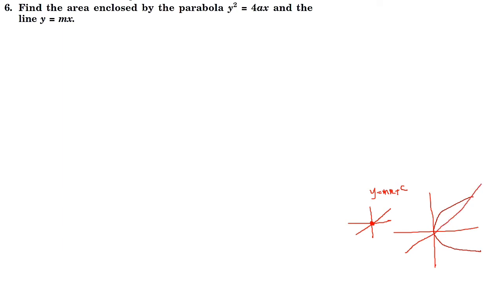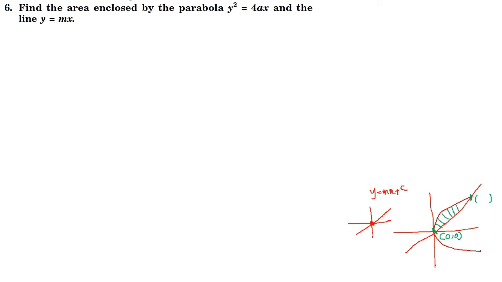So now when we check, there are points of intersection. Here the line and the curve meet at this point, and here also they meet. This point we know clearly is 0, 0. The point of intersection we know is 0, 0. But the other point where the line and the curve meet, we don't know. That means the point of intersection we have to calculate, so that will be explained here. So this is the area we need to calculate, the area between this curve and the straight line.